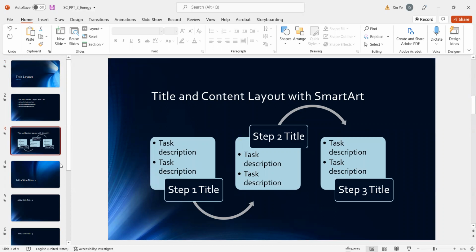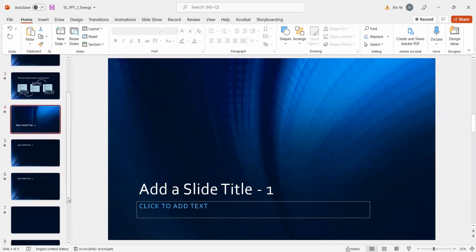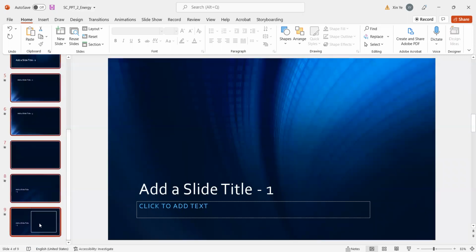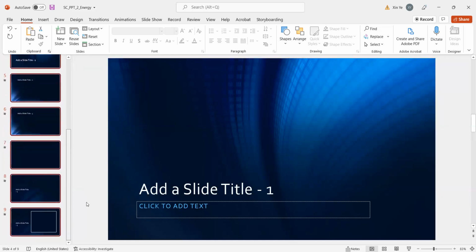After you delete, you click slide 4 in the thumbnail, then hold the Shift key and click slide 9. If you use the Shift key, that means you select everything from slide 4 to slide 9.